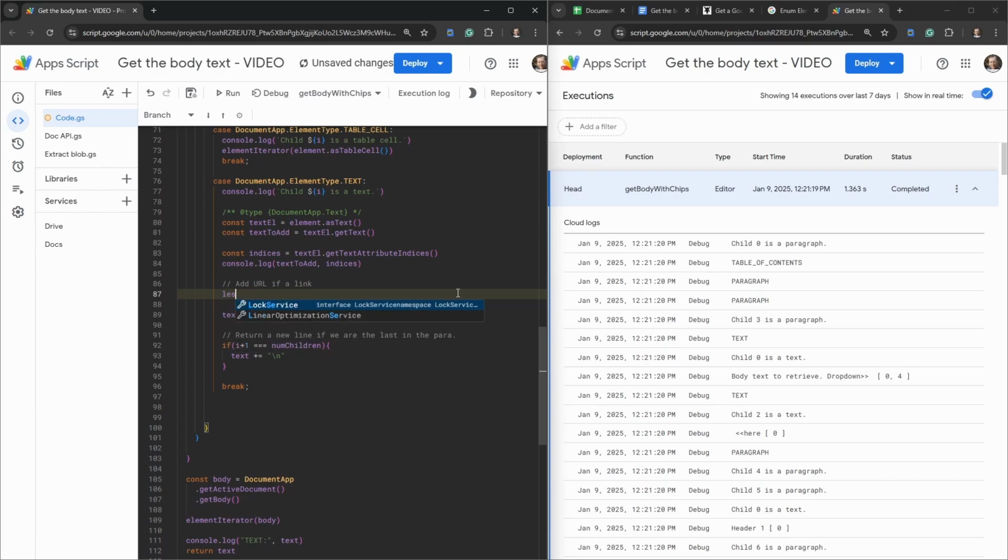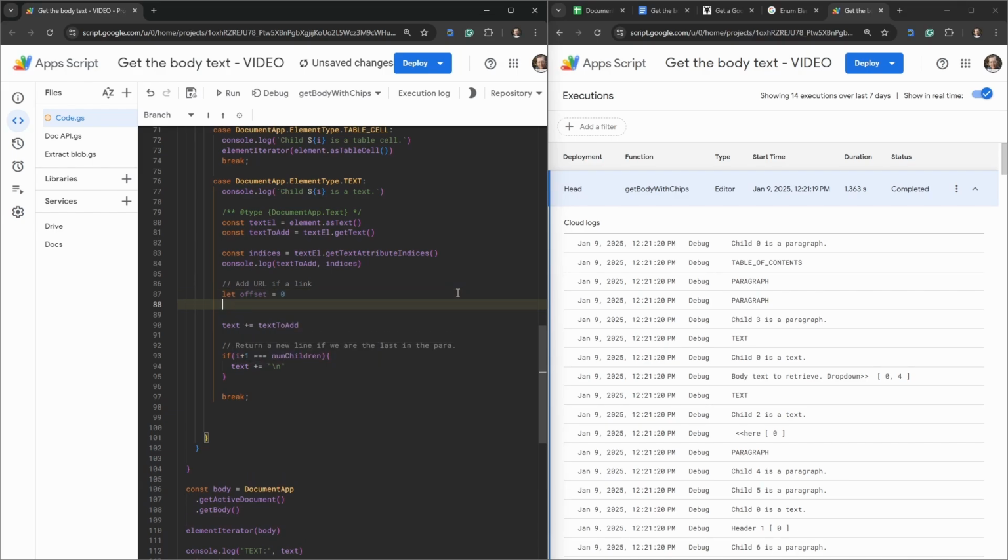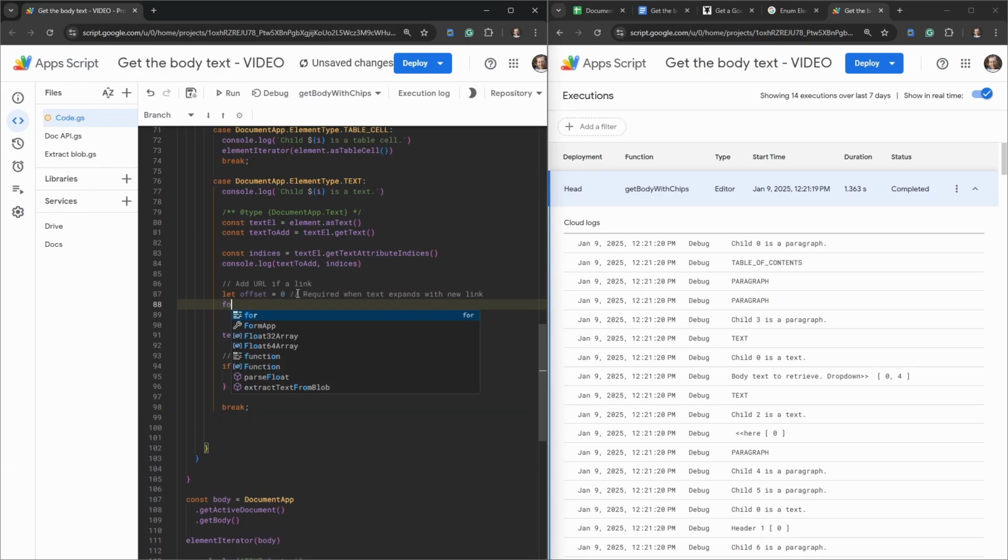So we can say let offset equal, and it's going to currently be 0. Now let's iterate over these indices. So we can say for let j equal 0; j is less than indices dot length; j plus plus.